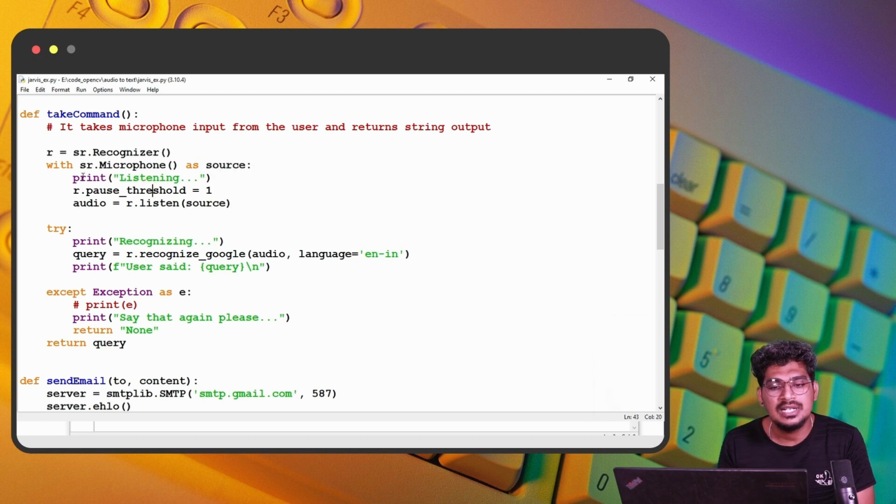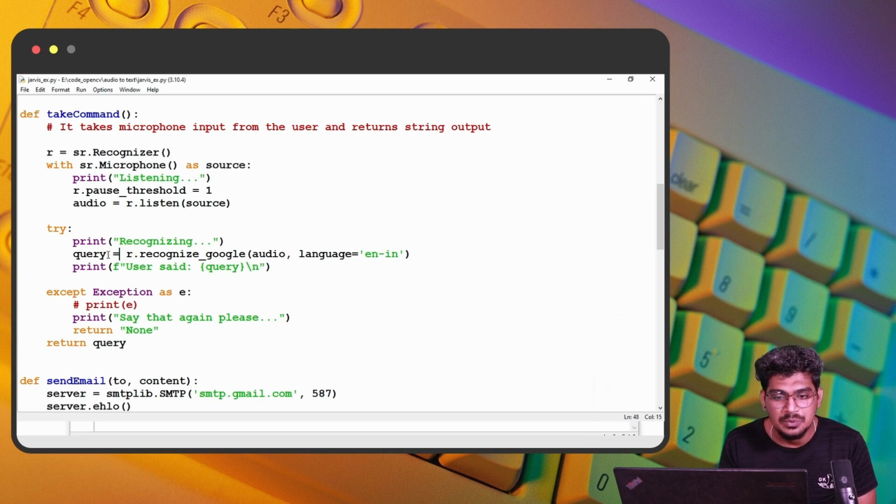Okay, right. So now it is receiving, in the sense it is going to listen. r.pause_threshold is nothing but holding the time. Then audio = r.listen, so this is listening to the input source.